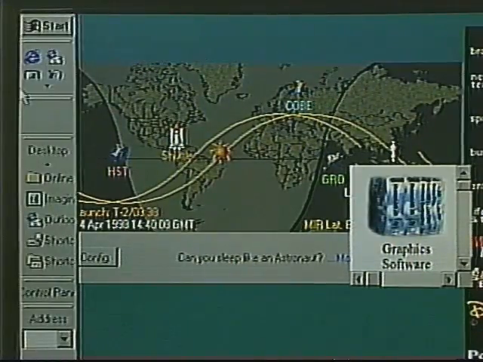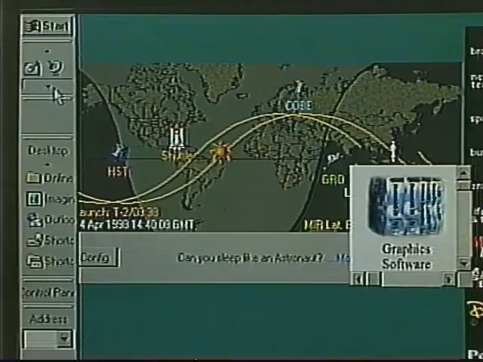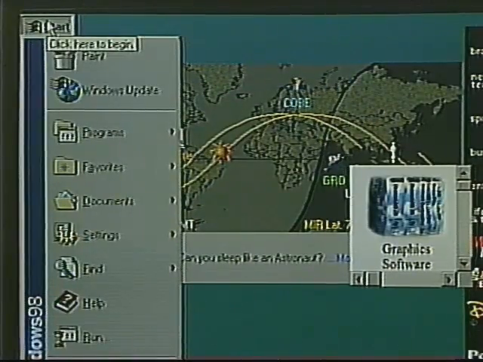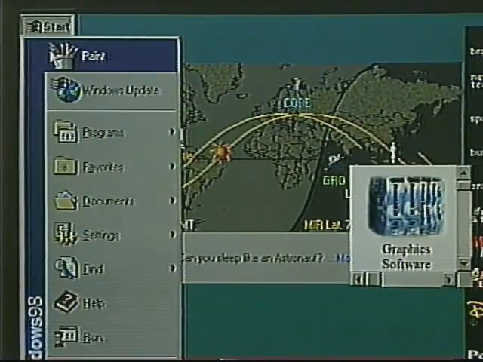We simply place the pointer on the Paint shortcut, drag the icon to the Start button, and when the pointer displays the shortcut icon, release the mouse. We click the Start button and see the shortcut for Paint. Next, we'll explore another method for adding applications to the Start menu.